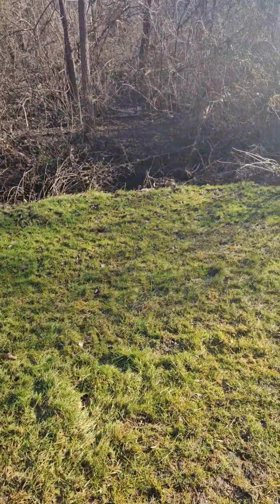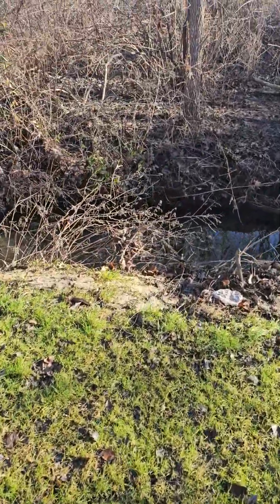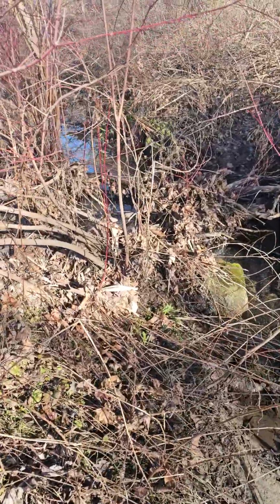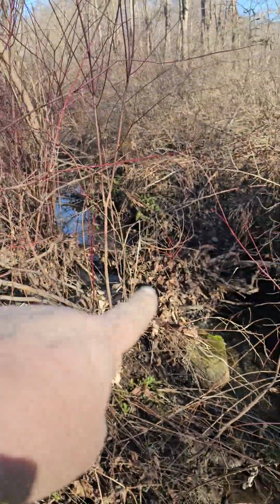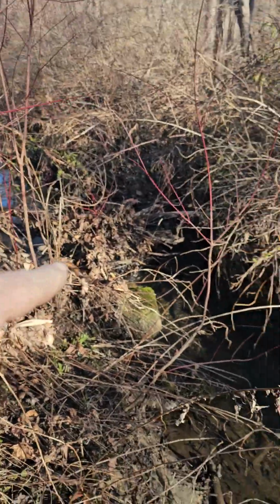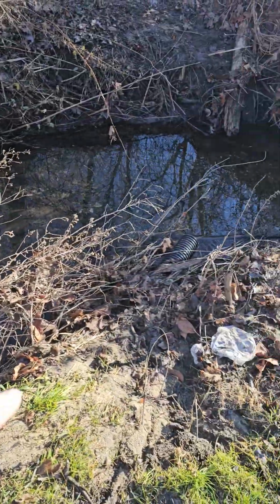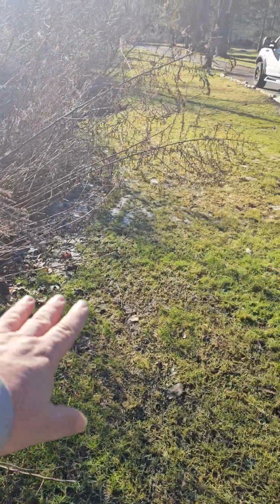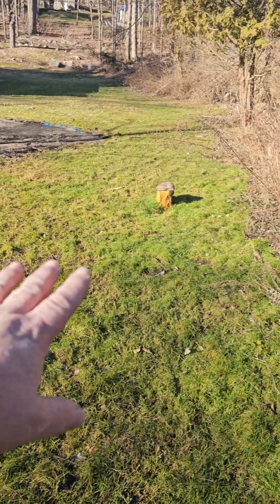You have a creek over here. And you see that storm drain there. This water's coming up. It's higher. The water is higher over there. Small little dam here because a tree fell out to cover it. Keeps on rolling. You see some erosion on the dirt here, all the way around. Keeps on going this way. Now all this grass and everything that's over here, it's all soaked with water.